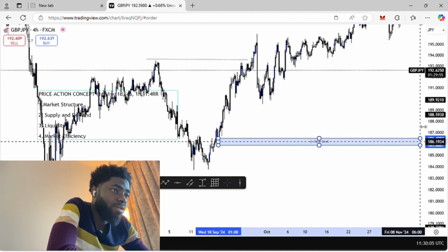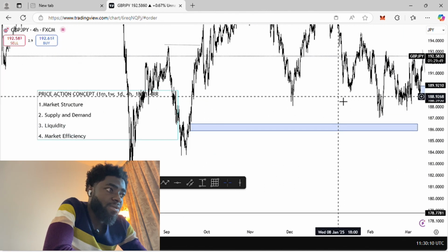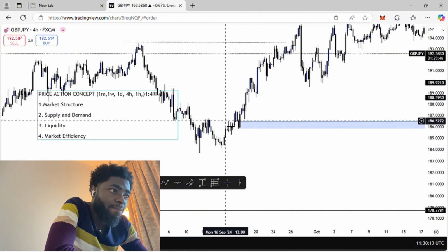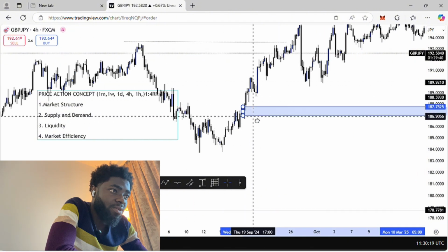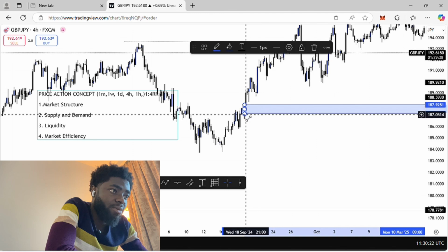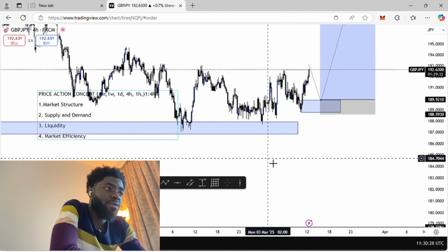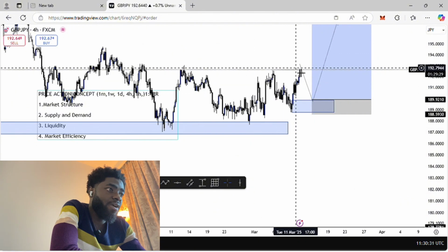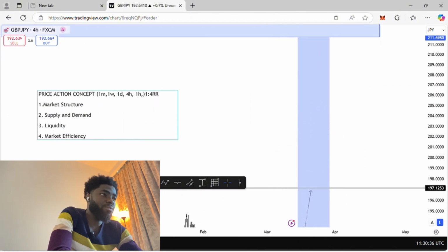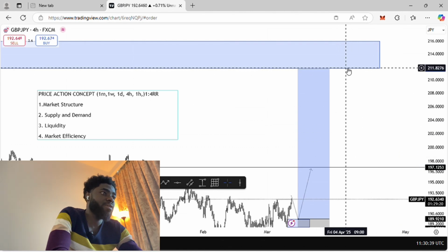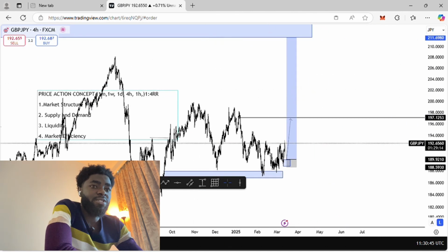It's a demand. Starting to reach here. Let me see. Let's use this as a demand. It's a demand zone. If we take this high off, I expect a retracement and then buy to the top side. So we are trading into this supply zone. That should give us the overall perspective on GBPJPY.